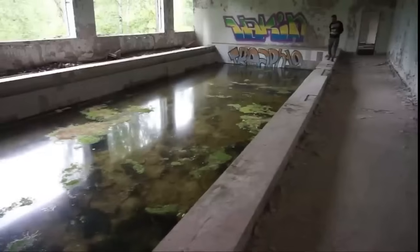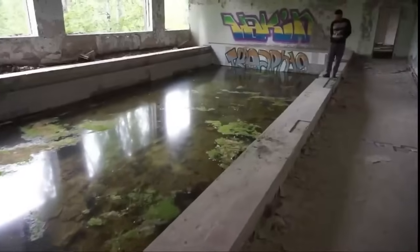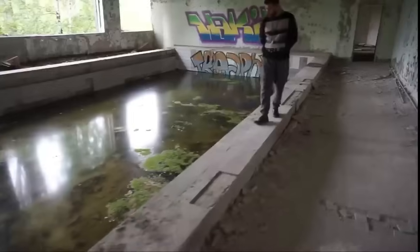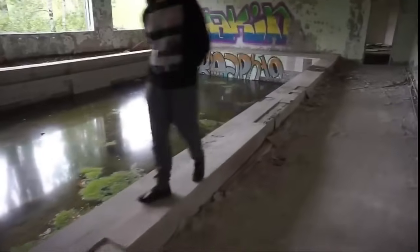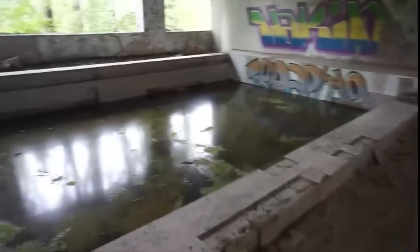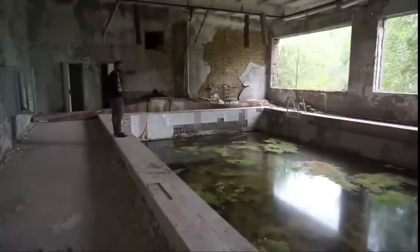But yeah, I didn't know this was there, to be honest with you. I only thought there was the main swimming pool and the little one that was beside it. I didn't know there was one actually in the community centre as well. I could actually go for a swim now. Not in that, I wouldn't, but I could actually go for a swim. It's so humid today that I actually could. You look tiny next to it, mate.